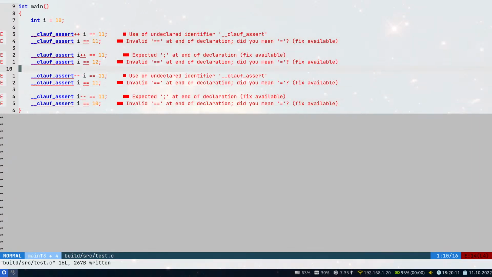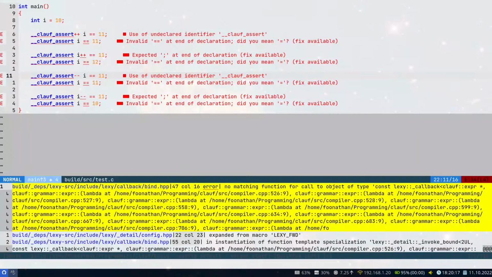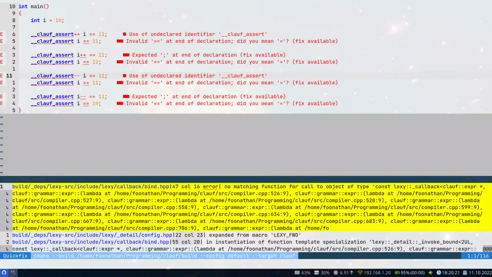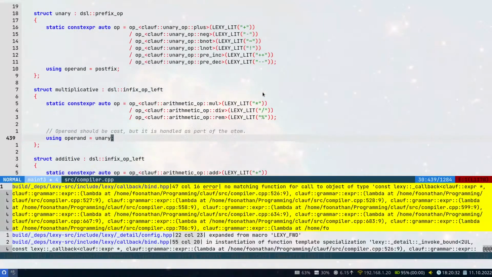And if we do that, we want 11, but afterwards I is back to 10. And right, the clang format doesn't know what's going on here. No matching function to call object of type CLove expression. What? This is not a nice error message. Oh, right, I know what's going on here.